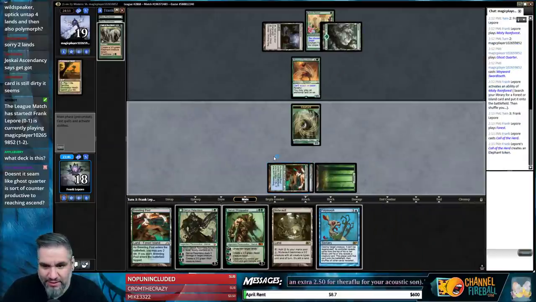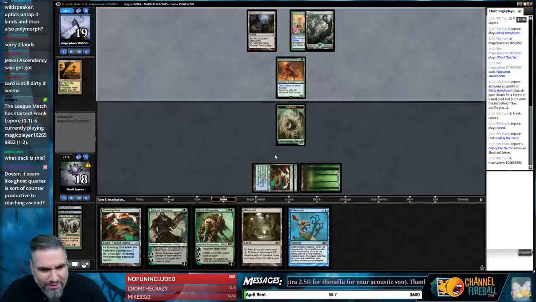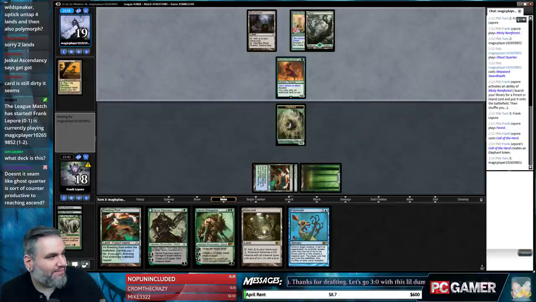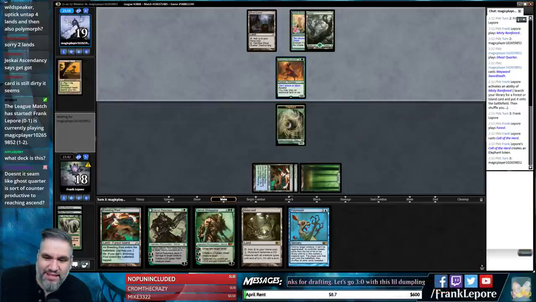See, I don't want to play super hyper competitive decks in modern. I just want to do cool stuff and win. Ghost Quarter does seem kind of counterproductive to reaching Ascend. I agree with you. Alternatively, they could be using Field of Ruin, which doesn't actually affect your Ascend, your Ascension. You are still able to ascend just fine.